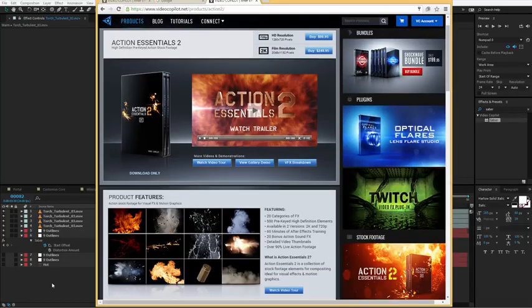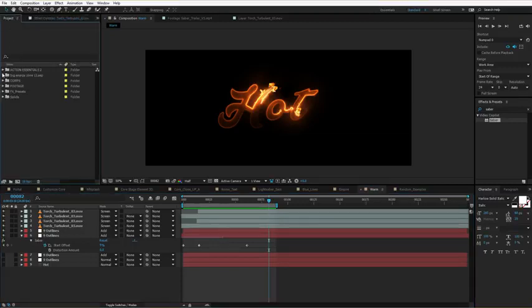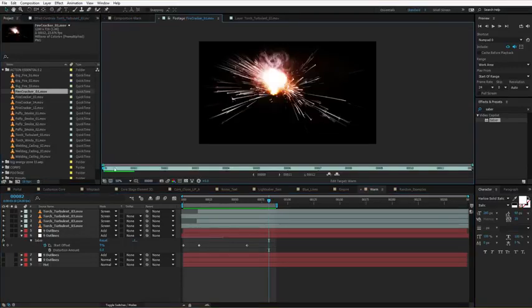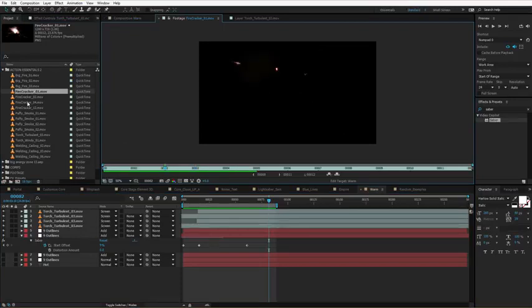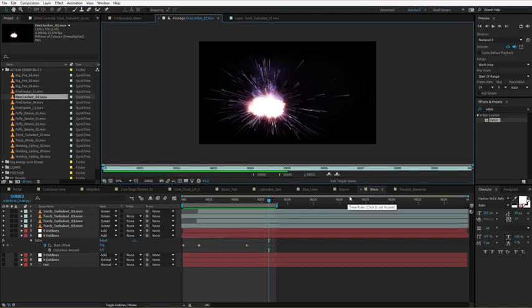Now, speaking of stock footage, one thing I'm tired of seeing are fake-looking sparks. Like, I don't know why people keep using CC Particle World to create sparks, but it's really just not working out. So you guys find some good stock footage of spark elements. There's just a huge difference when you look at real sparks versus something that was created with CC Particle World. It just doesn't look good.